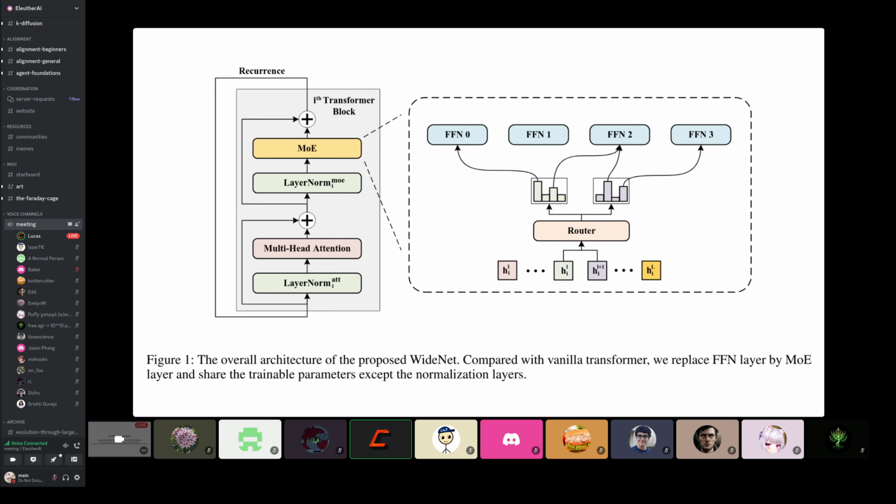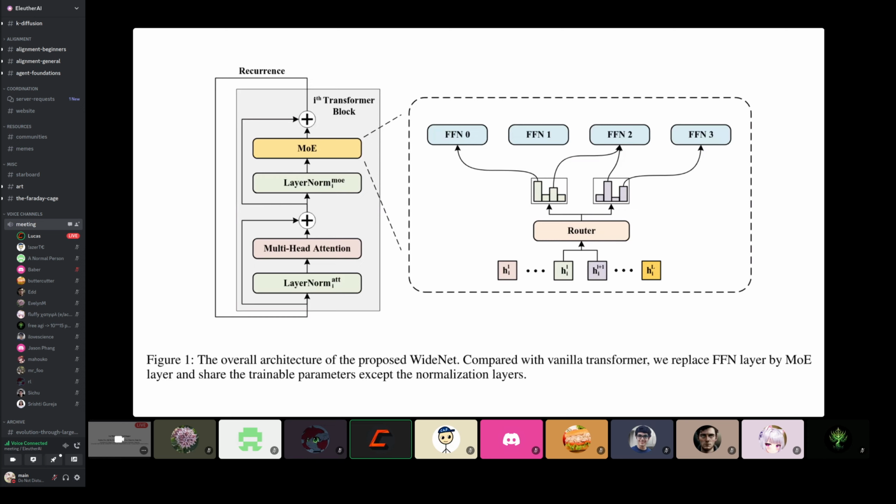Because with the layer norm, for example, you can see it's placed in front of the mixture of experts and in front of the multi-headed attention, so using pre-norm. Similarly, you can also see that the layer norms have a subscript and I believe it's called superscript, right? Like the top one. So the attention one and the mixture of experts one have different weights. And then additionally, every one of these transformer blocks also has different layer norms. So these are always different layer norms.